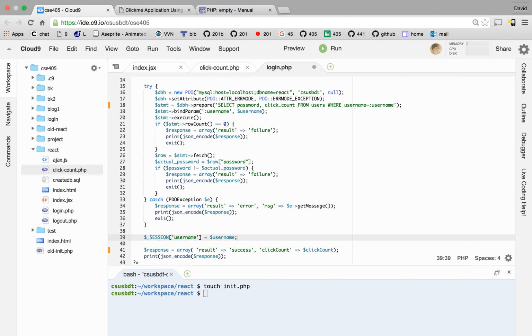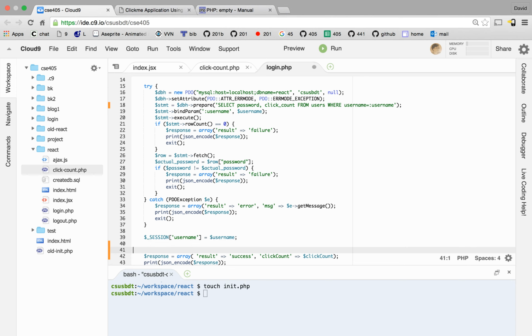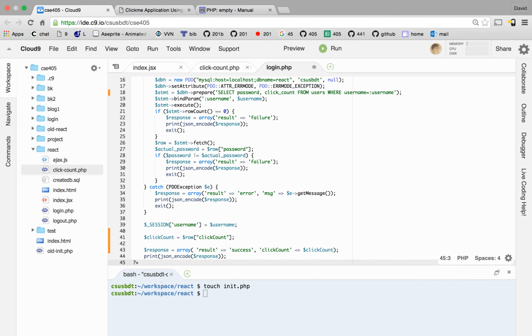And we need to pull that out. So it'll come out of this row here. So the Cliq count comes out of that row. There we go. So returning the Cliq count, the state of the application is returned along with this result being a success.